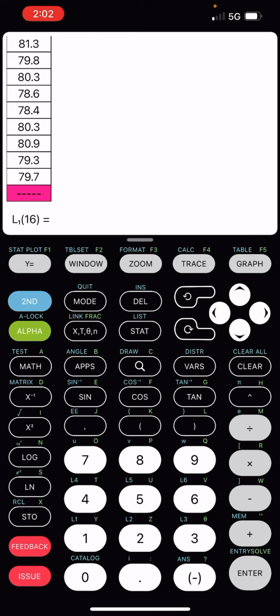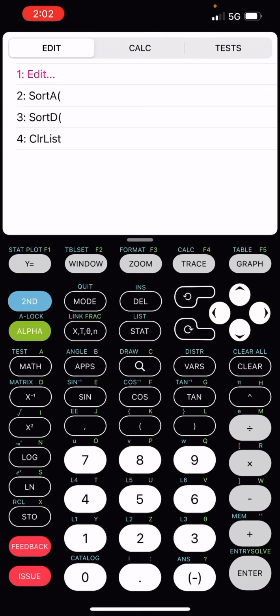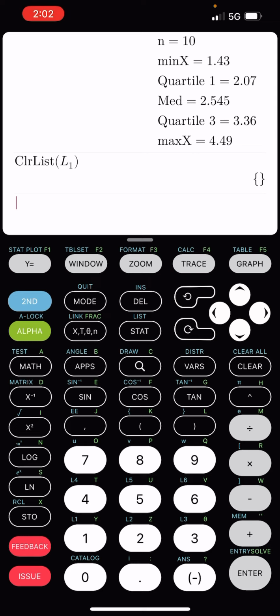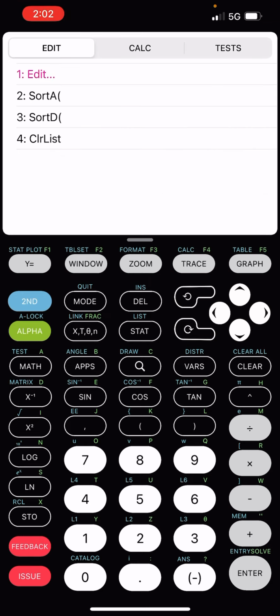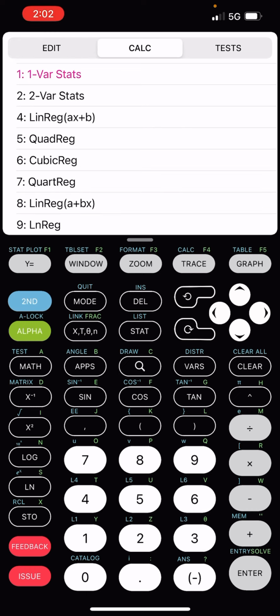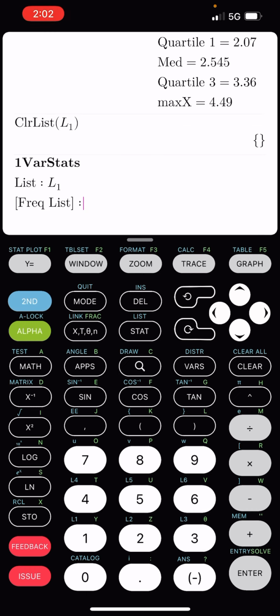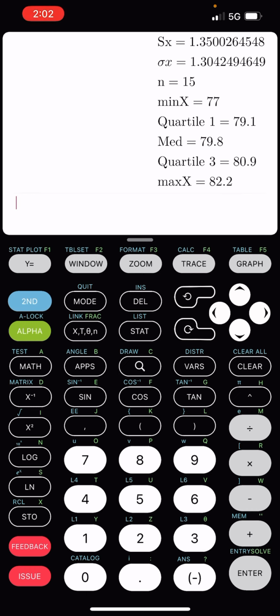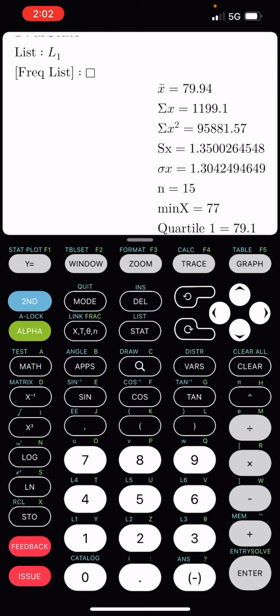Now I'm going to go to... This is asking for a box and whisker plot. So I'm going to need the X min, X max, the Q1, Q3, and the median. So I go to stat, calc, and you press number 1. So it's stat, S-T-A-T, go to the right, there's a right arrow, and then just click enter for number 1. And then I'm going to click enter again.